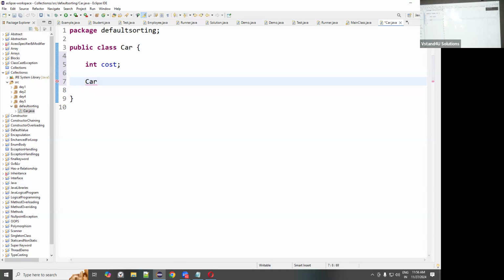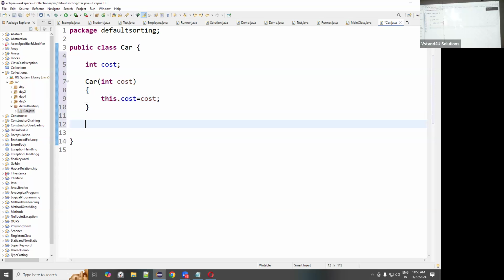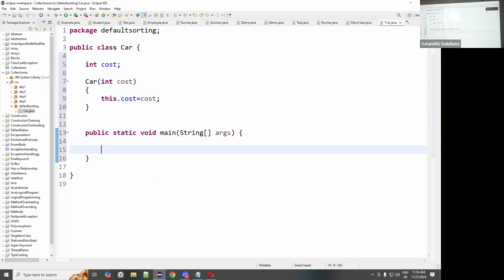How to write the parameterized constructor? Correct. Now main method. Okay.